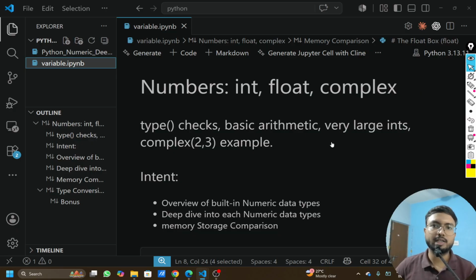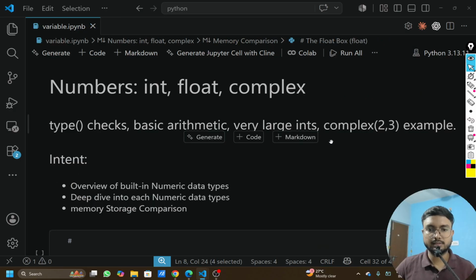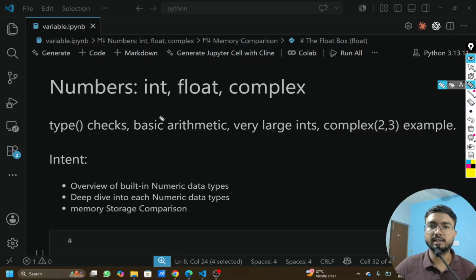where we are trying to understand about data types that are there in Python, and mainly we will be covering these numeric data types, which you can see in the heading itself, which are int, float, and complex. And there are different data types, of course, and we will try to cover them one by one in our upcoming videos. But for now, let's focus on the numeric data types, and see how we can initiate them in Python and what the different memory limitations of that are. So we'll mainly touch upon these three topics.